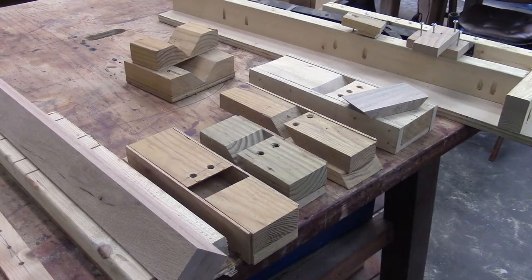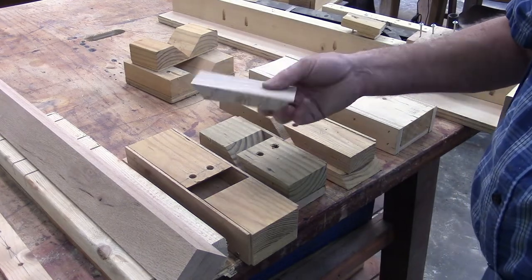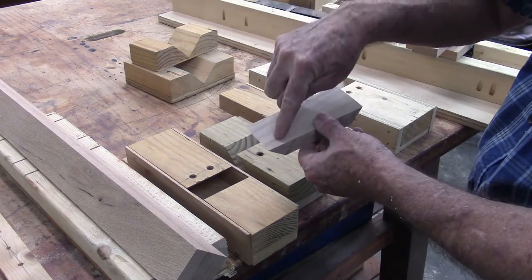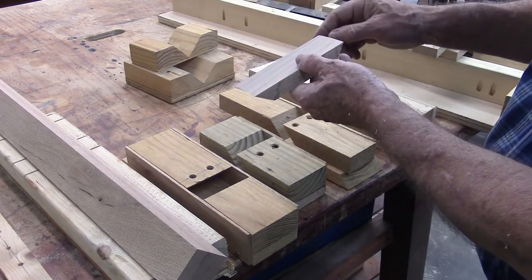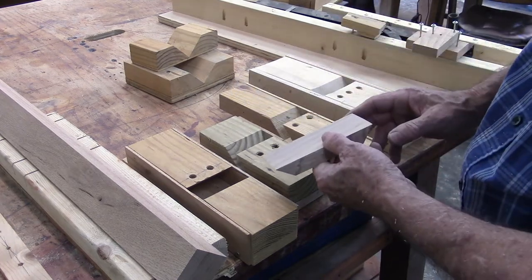And what we're working on now in our project is making corner blocks. And after you make the corner blocks, you've got to put holes down through the corners, at a right angle, so they go into your frame. And you can imagine how hard that is.